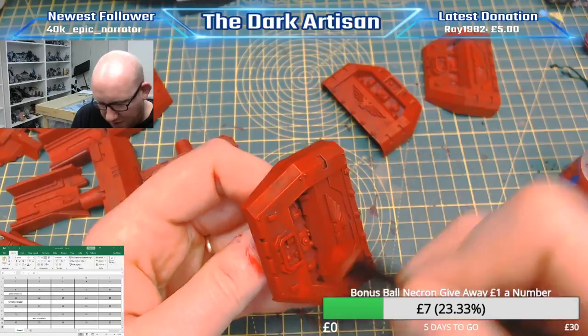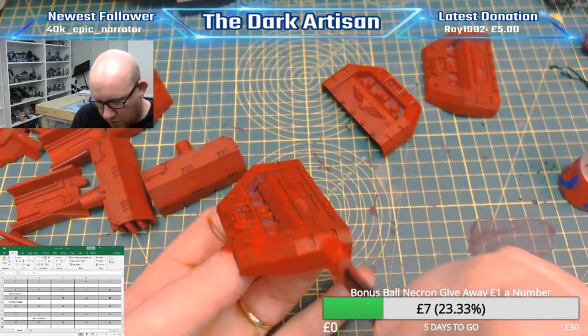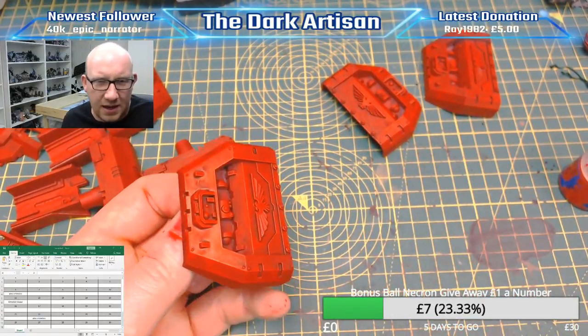So I am currently painting up the new Space Marine Hammerfall bunker, which despite it dropping in from orbit, does not drop in from orbit in the game.